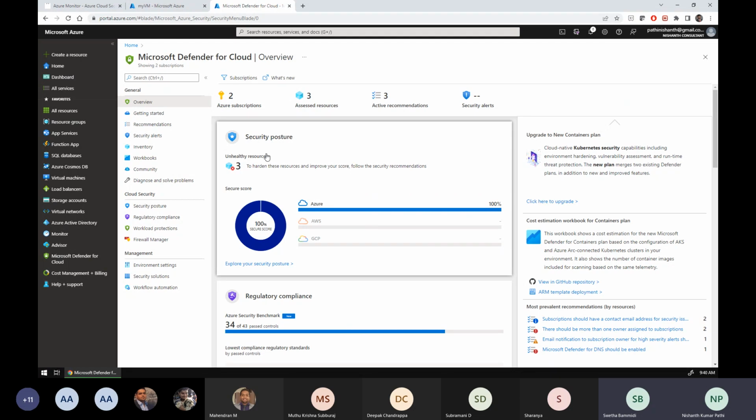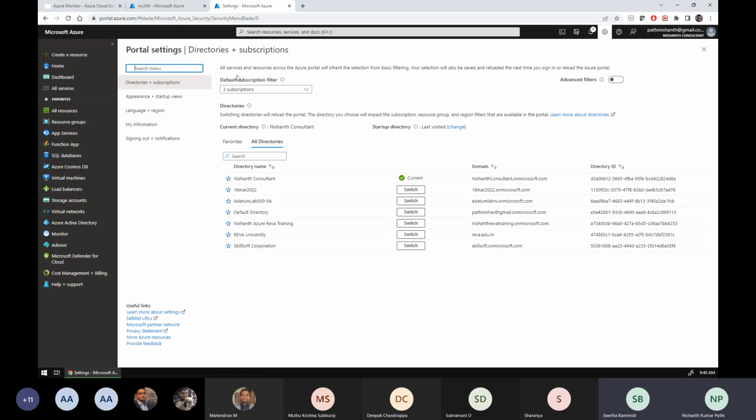If you look at the security posture, unhealthy resources, to harden these resources and improve your score, follow the security recommendations. For example, if you see Azure, AWS and GCP, you can go ahead and integrate multi-cloud into this. If you go to subscriptions, you can switch in between the subscriptions and check.